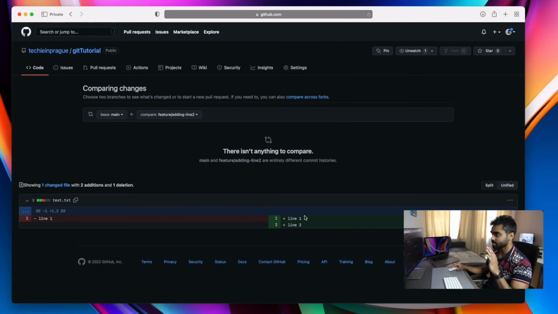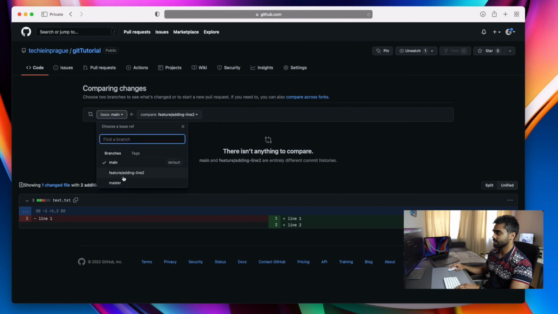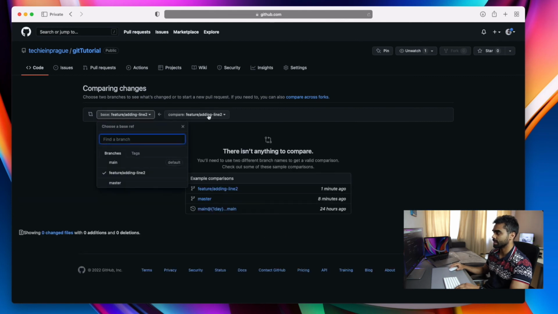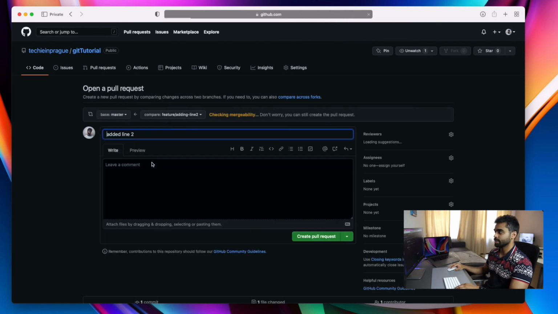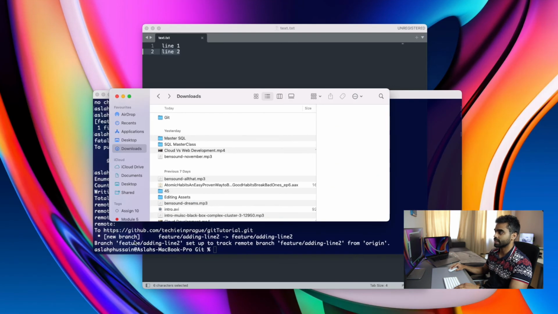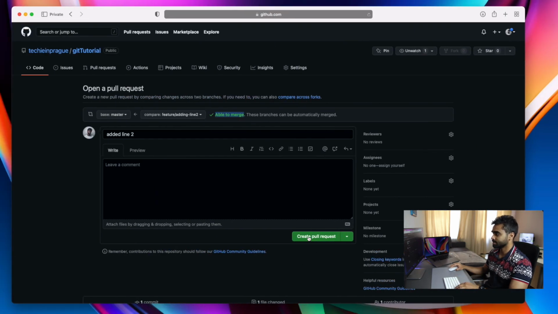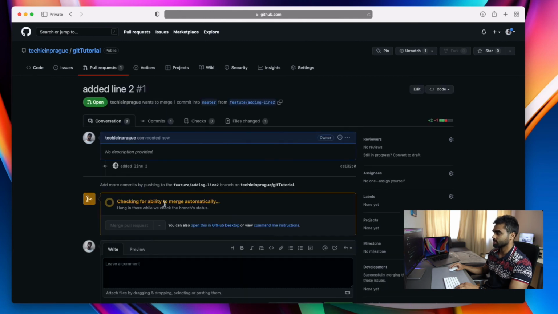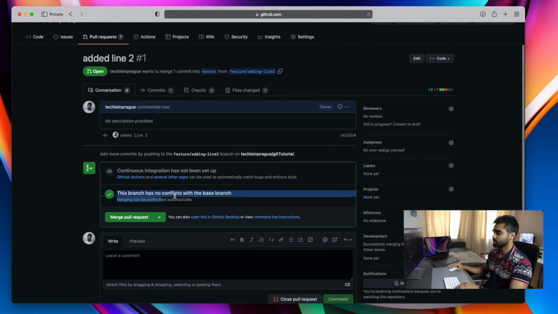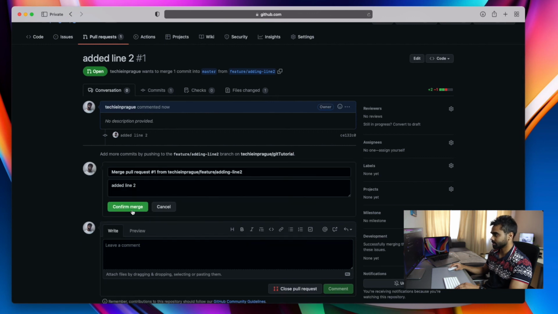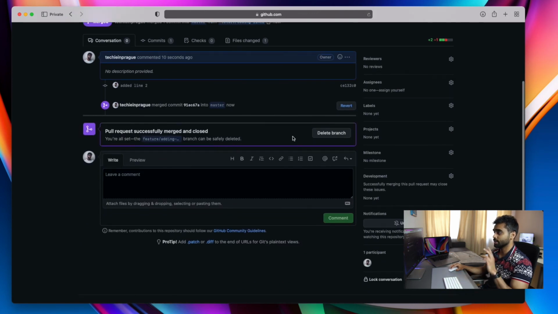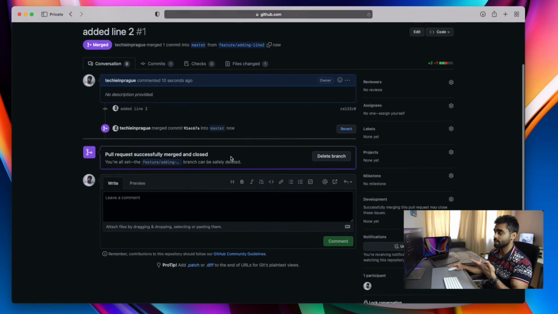But we can now try to merge this to our first branch. So let's say no, compare to master, and we see it's able to merge because there are no conflicts at the moment. What we basically did was create a line 2 which has no conflicts between the first change and the second change. So we can successfully create a pull request, and it's going to check the ability to merge. There are no conflicts with the base branch, so merge pull request, confirm merge. And once we merge a new branch, we have the option to either delete the branch we created or keep it.